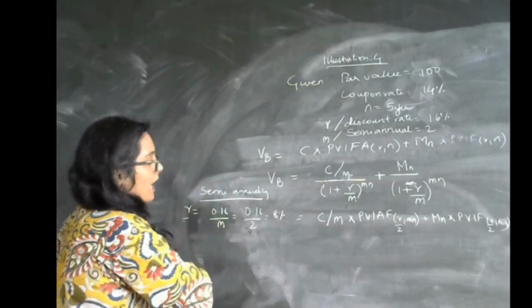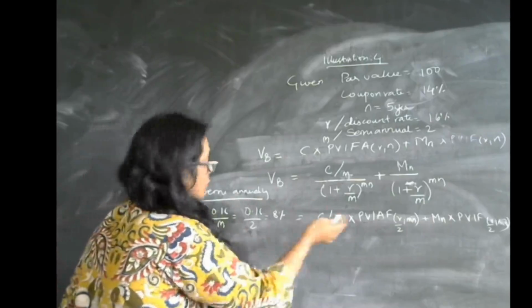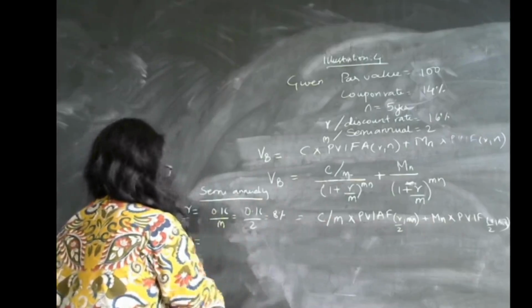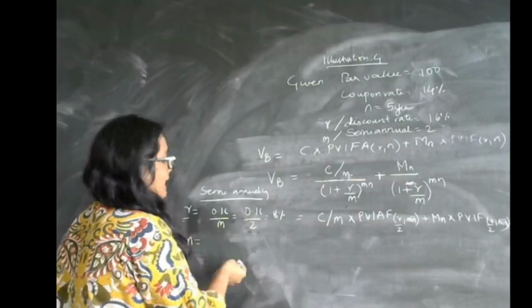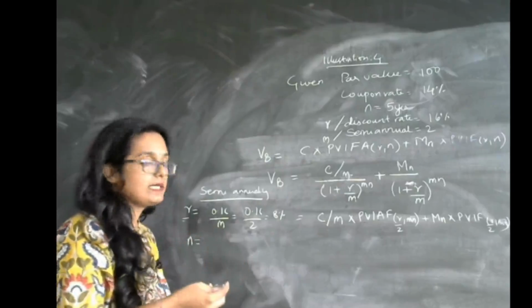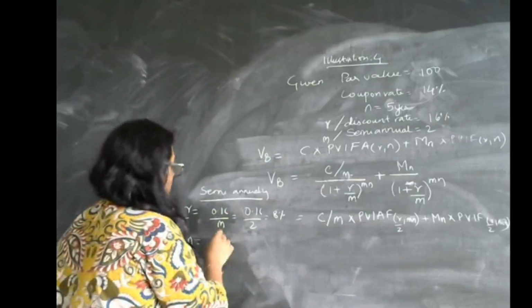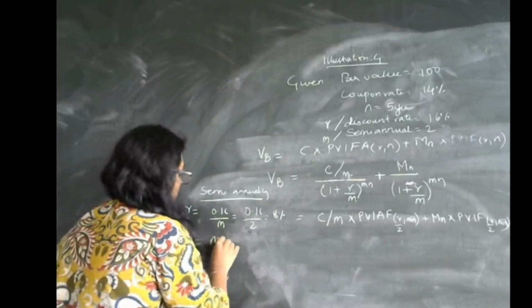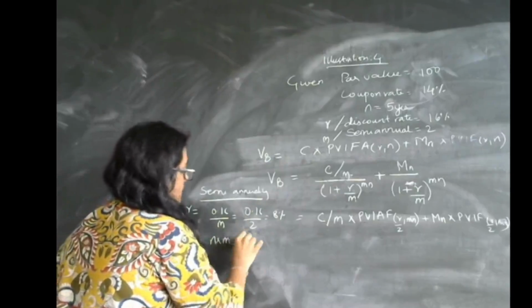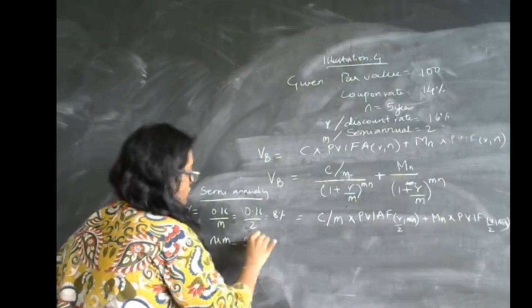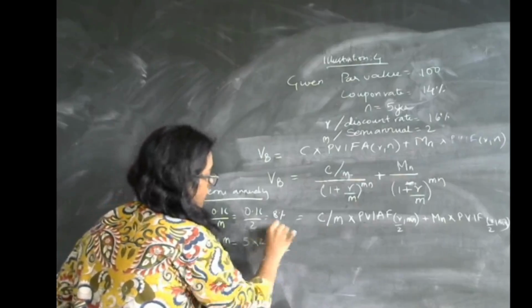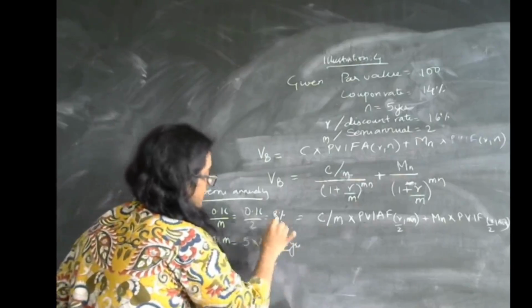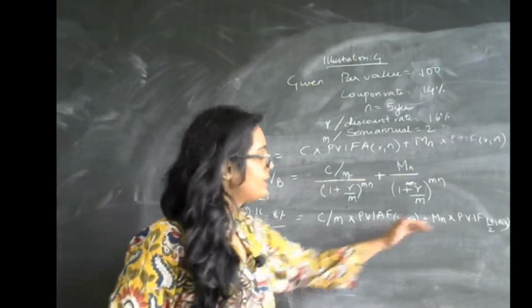Similarly, you got your R. Now you need to find the number of years. You know that it is a semi-annual problem. So what you can do is n into m. N is how much? 5. M is how much? 2, since it is semi-annually. 5 2s are 10. Now you got the years and you got the percentage. Now just substitute it over here.